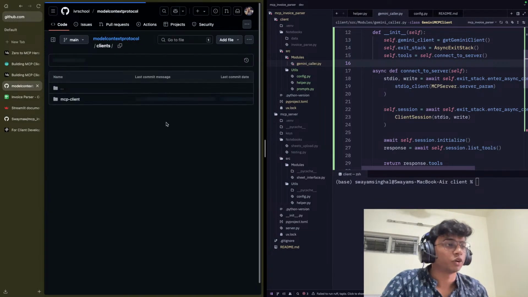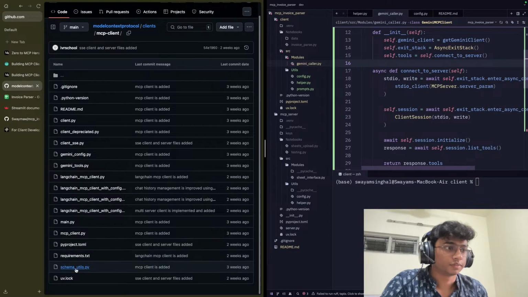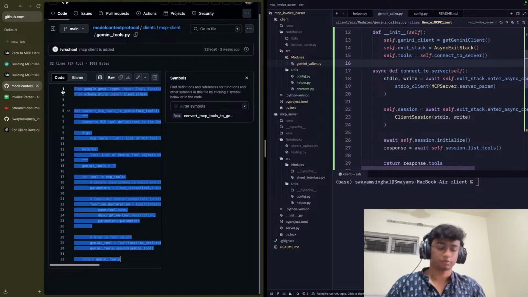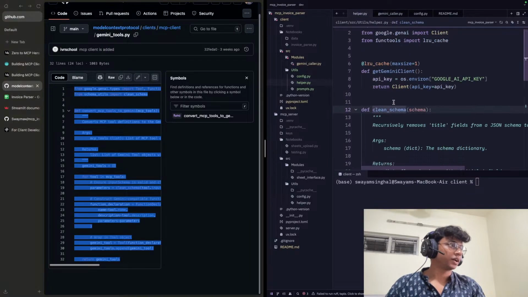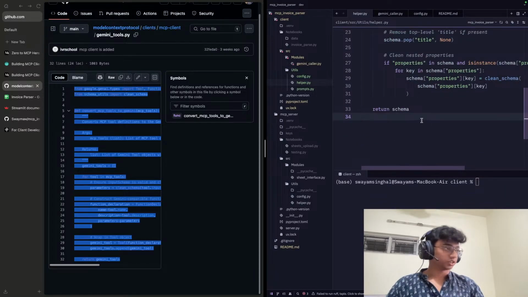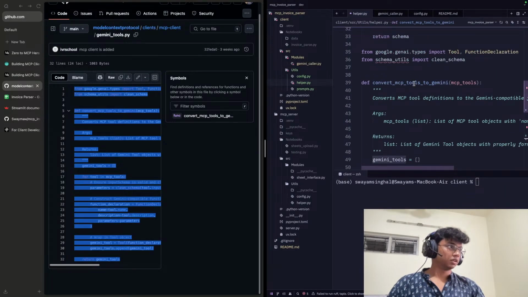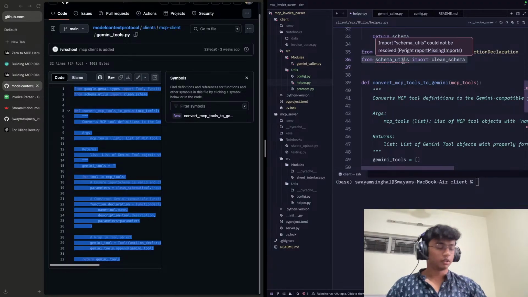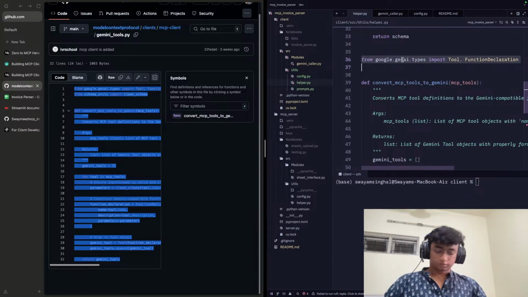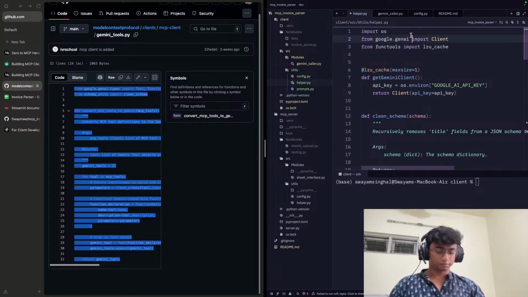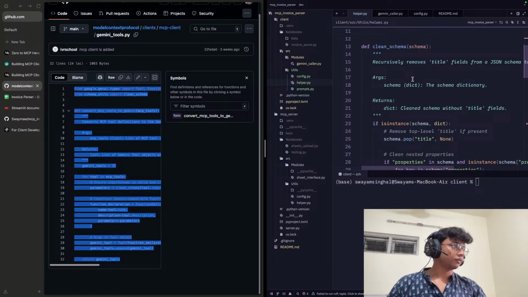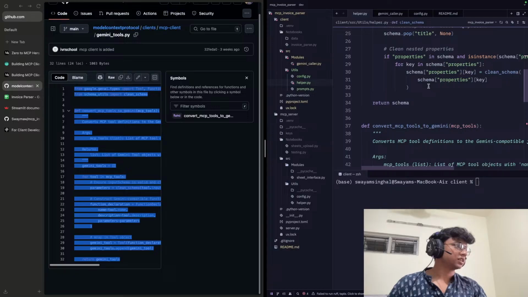So if I go back to clients, MCP client, and Gemini tools, I can see this code. I'm gonna copy this, go back to my helper, create another function which will do this for me, and I don't need to worry about this. I'm gonna move this at the top. And here I have the clean schema.